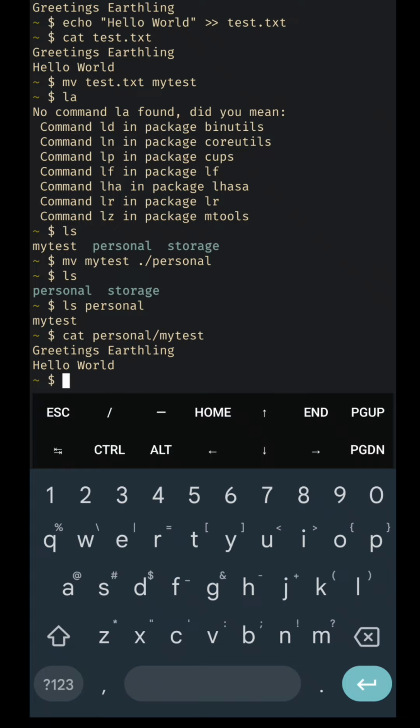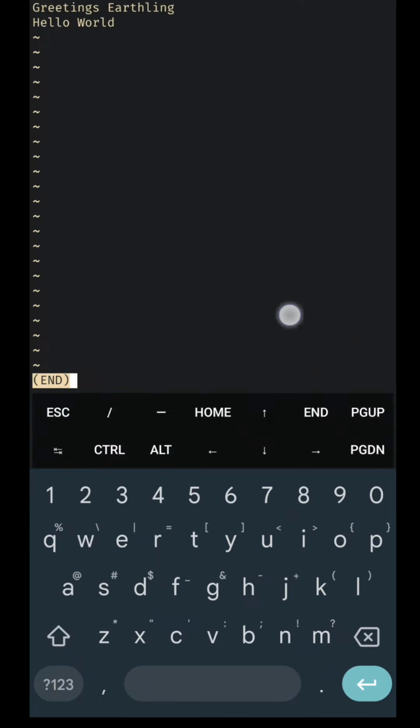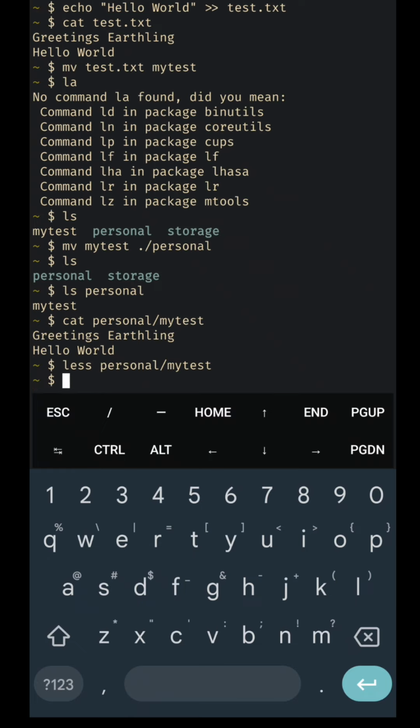Now here's another command. This is one of my favorites. This is a really convenient way to read through longer files rather than catting it out to your terminal. There's an old command called less. So we're going to just go ahead and edit that command to say less instead of cat. And there you go. You can't actually do anything here really, and to get out of this, you just press the Q button. But for longer files, it gives you a really nice interface where you can just press the down button and it will scroll through the whole file for you. So that's how you use the less command.